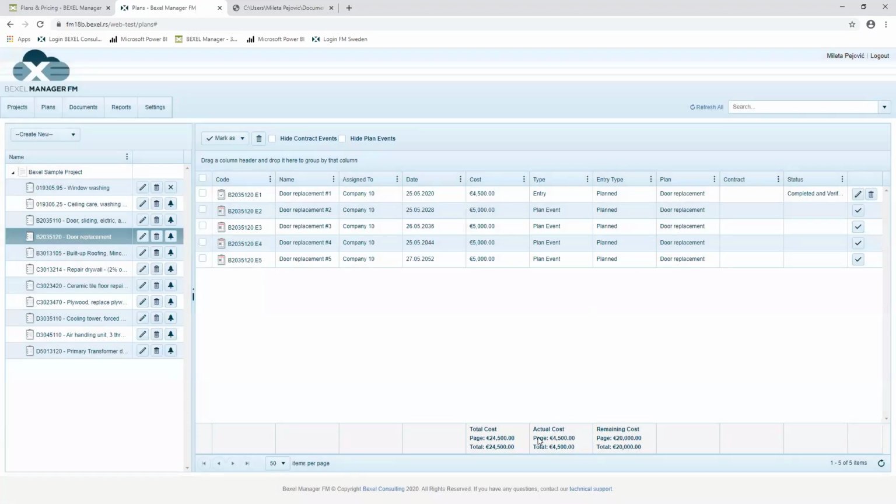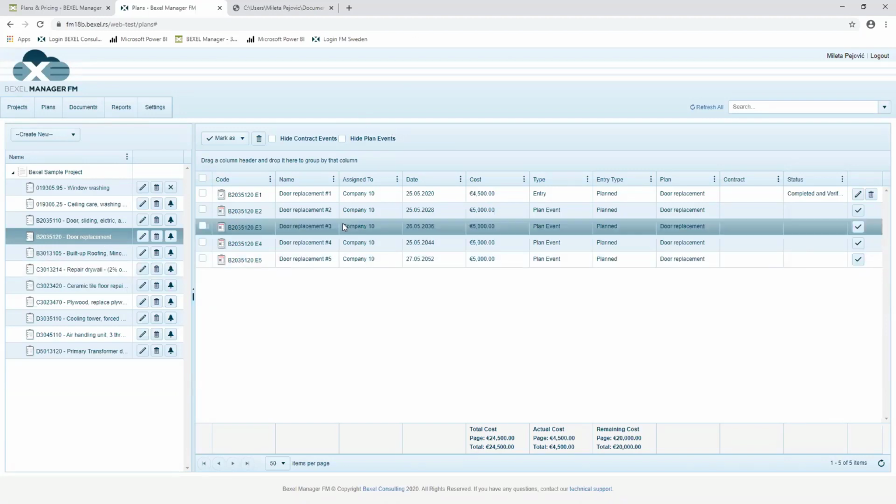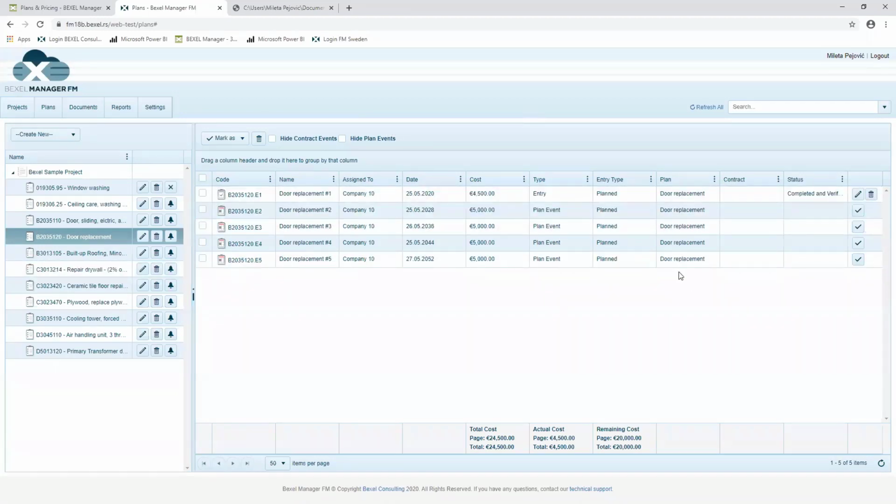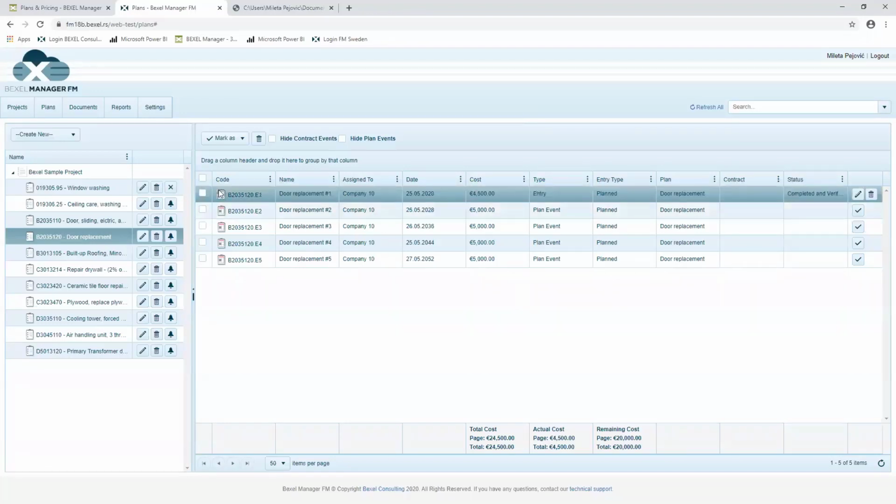So the actual price is automatically recalculated. And if I refresh this, the servicing company using a mobile device can access this web-based platform, and they can go on site, repair all the doors or do whatever they have to do with a specific asset in the building. They can make the entries.